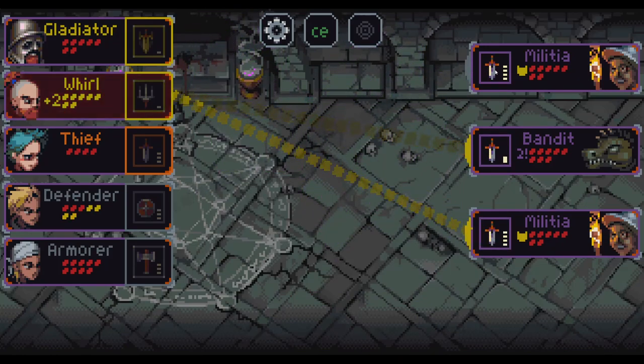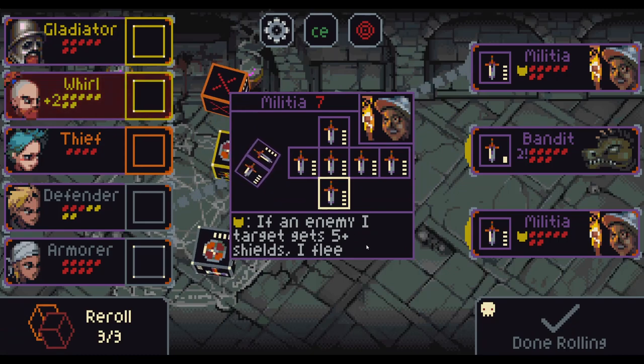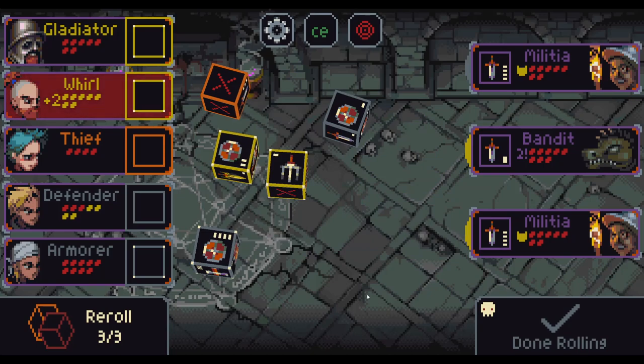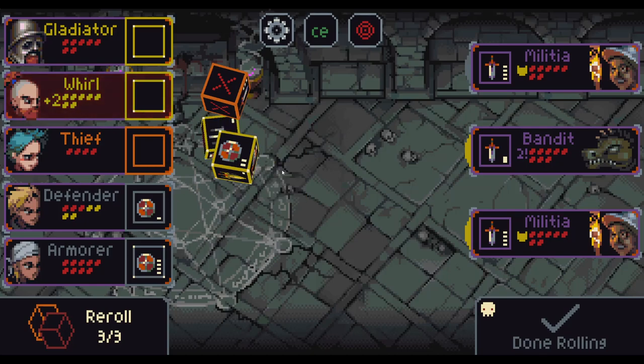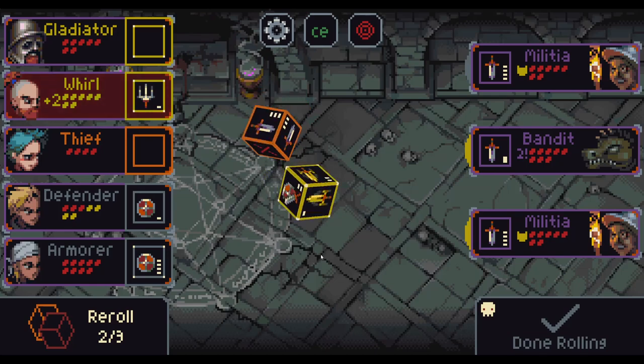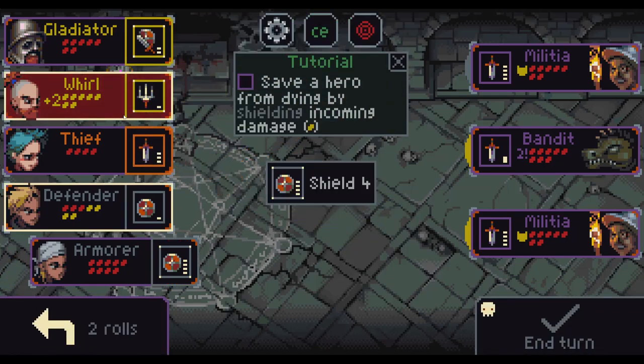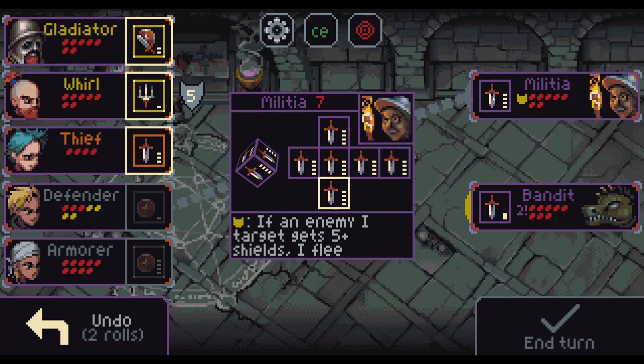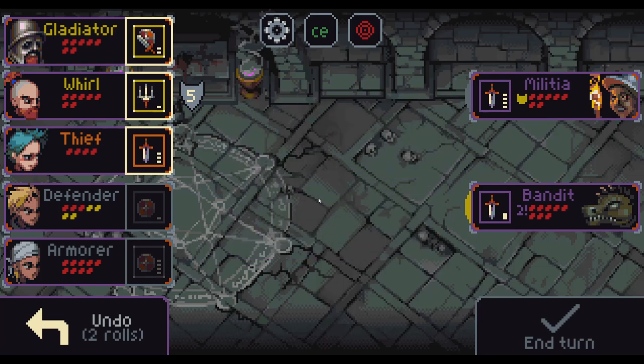What have we got here? Militia. An enemy I target gets +5 shield, I flee. Good to know. Flees if an adjacent monster is overkilled by 2 or more. I need to give someone 5 shields and these 2 are gone, right? And I think it's going to be you because you are getting attacked. Let's just test this theory. Oh, enemy I target gets plus 5. Really should learn to read the whole thing.